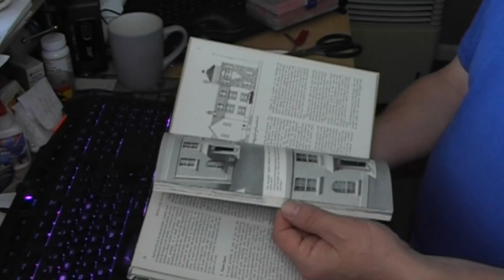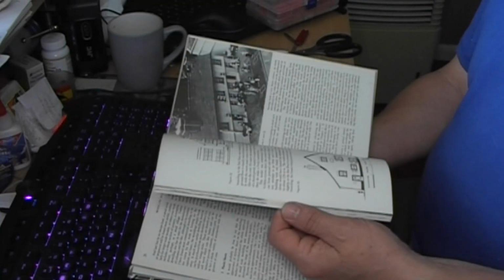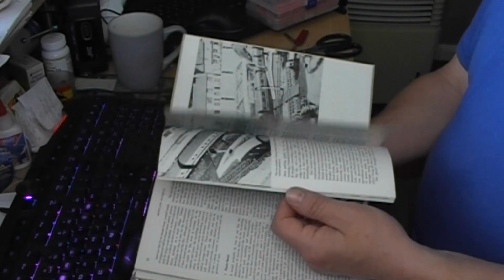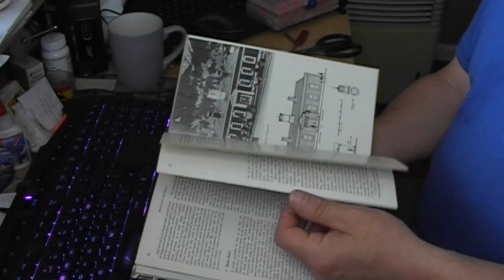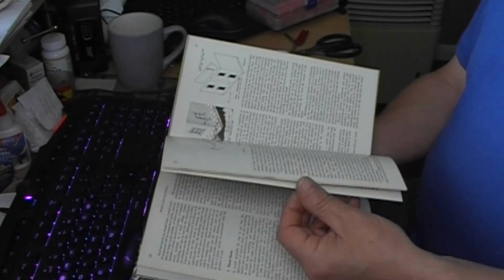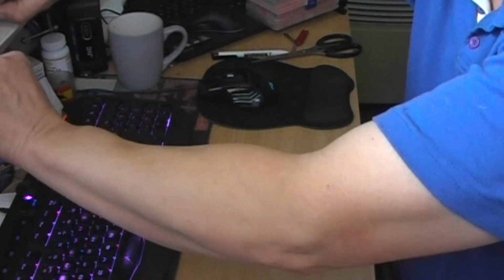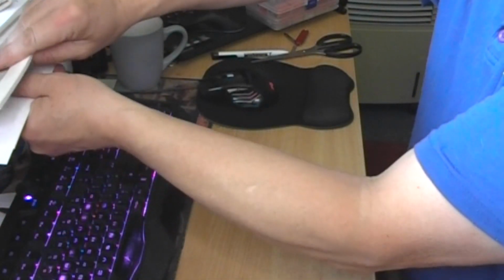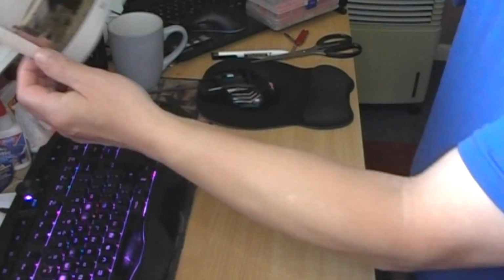It was sort of cheap enough to have a little punt and thumb through it. I don't always read a book from cover to cover. Sometimes I cherry pick the bits I'm interested in and go through it. I've got the Wills book and that was stodgy reading, I think it's in here. I think it's one of those. Oh dear, yeah, this one.